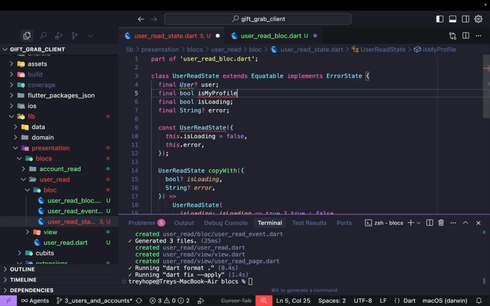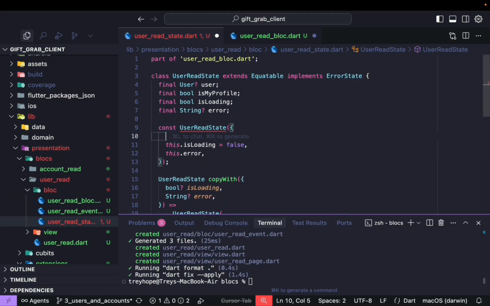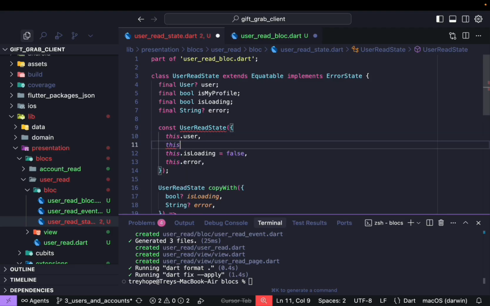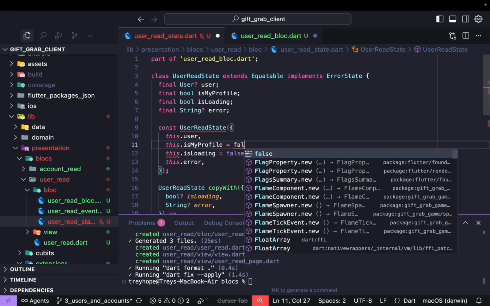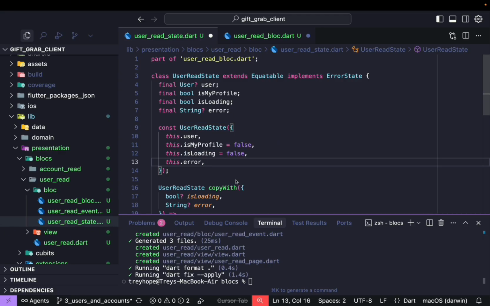Essentially, is my profile or not. Let me import that user. And then we'll pass this in how we need to. this.user, this.isMyProfile. Since this is a non-nullable Boolean, we need a default value similar to is loading. And we'll just set this to false.